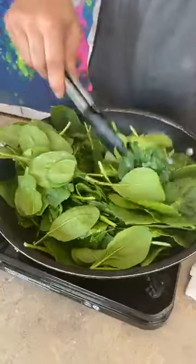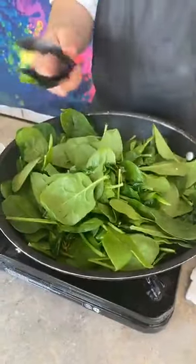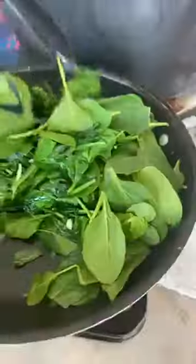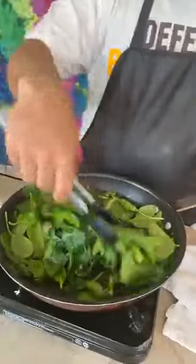Listen, you guys should see my helpers here, I'm telling you. We got stuff flying in the oven, in and out, in and out. It goes in the oven and I can just stand here. It's the greatest thing in the world, right? Then we got spinach flying everywhere. There's a whole lot going on. There we go. Oh, look at that beautiful spinach.